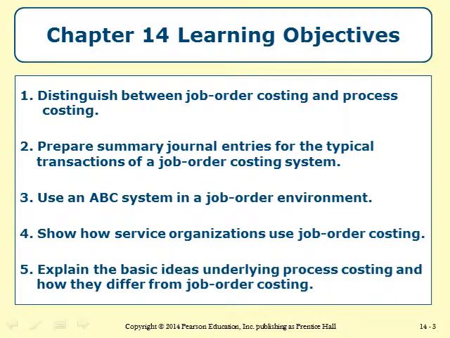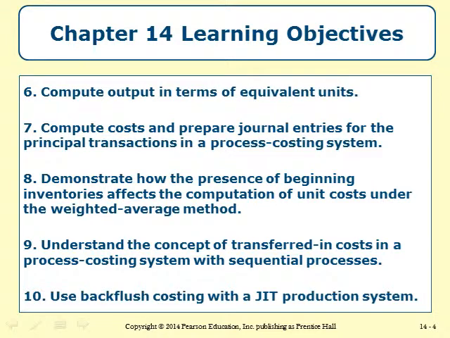We should be able to explain the basic ideas underlying process costing and then how these differ from job order costing systems. We should be able to compute output in terms of equivalent units and compute cost and prepare journal entries for the principal transactions in a process costing system. We should be able to demonstrate how the presence of beginning inventories affects the computation of unit costs under a weighted average method, understand the concept of transferred-in cost in a process costing system with sequential processes, and we should be able to use backflush costing with a just-in-time or JIT production system.